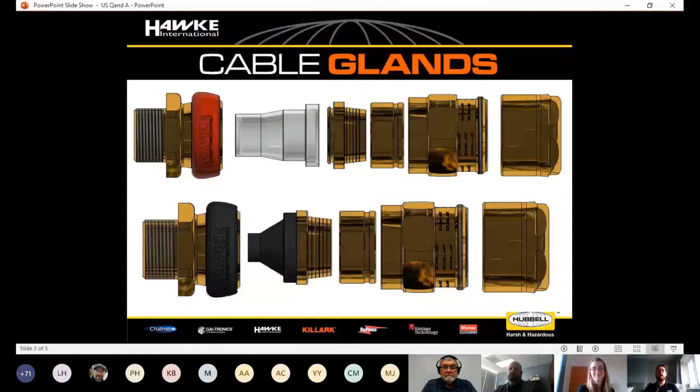I'll just bring up another. So we wanted to have as many common parts as possible, and as you can see here, the bottom one with the black boot is the 501-453 universal, and the top one is the ICG 653 universal. You can see that 4 of the parts in each gland type are actually the same. So we wanted to make that versatility by having conversion packs available.